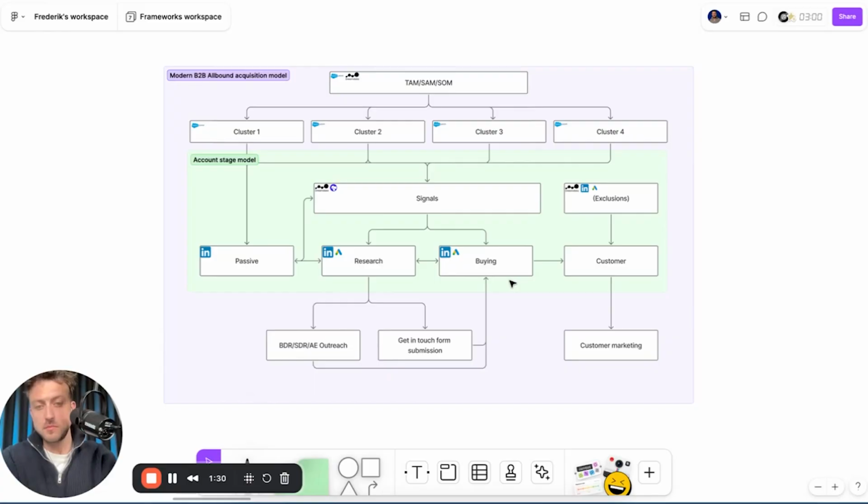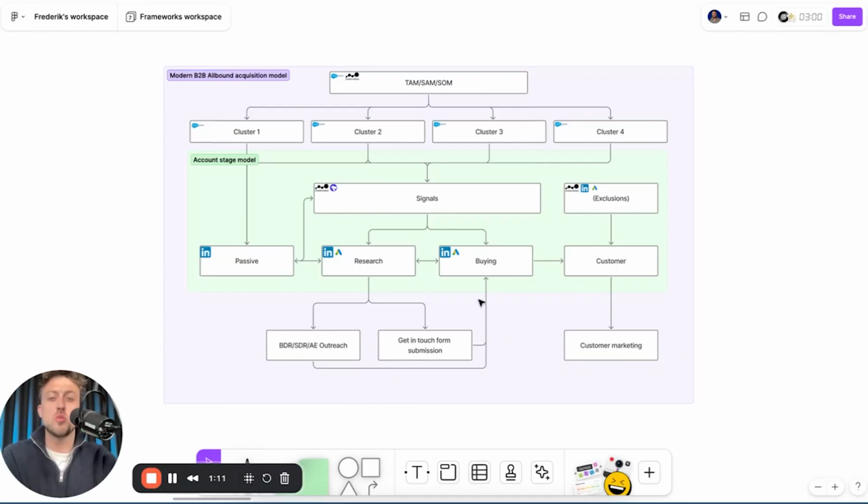So it's not a funnel. It's more like a flow. It just doesn't flow one way. It can go both ways. And that's very important because it's based on what activity we see from them. Once they're into the buying, you run that marketing, credibility, business cases, and then you can do exclusions of the customers, or you do customer marketing, right? So it's not one or the other.